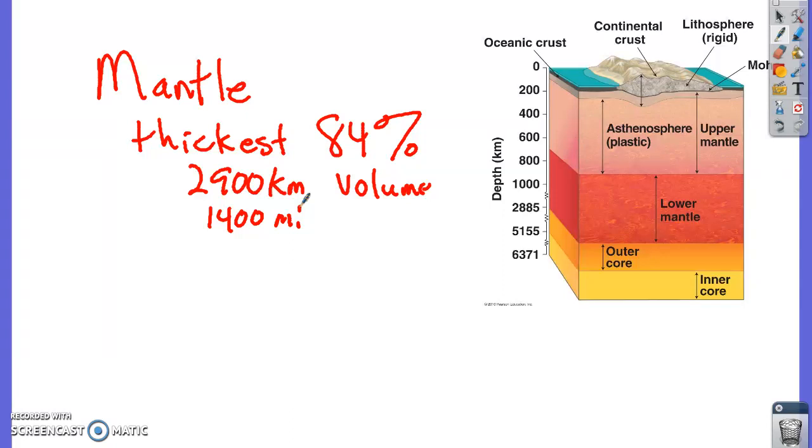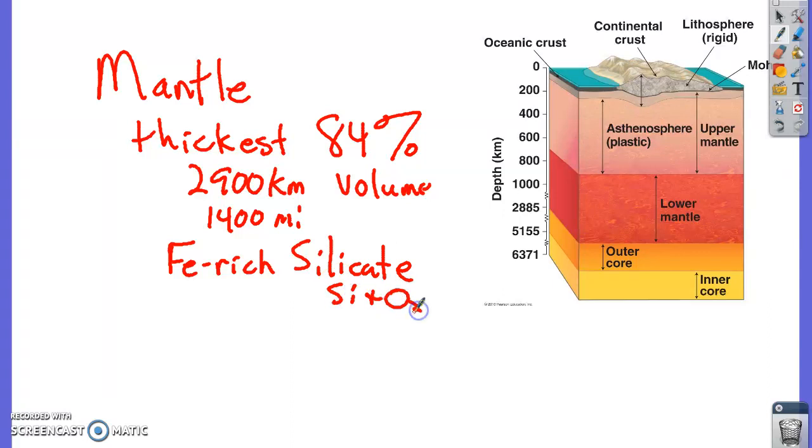Now, we talked about iron and nickel primarily, and the core down here is mostly iron and nickel. In this case, they still have a lot of iron, so we say they're iron-rich, but they are more silicate rocks, which, if you remember, silicate is silicon and oxygen. So these are a different kind of composition than the others, not nearly as dense as those before. Now, it's separated in two parts. As you can see over here, we have the lower mantle and the upper mantle.